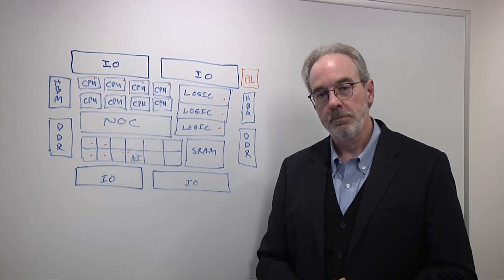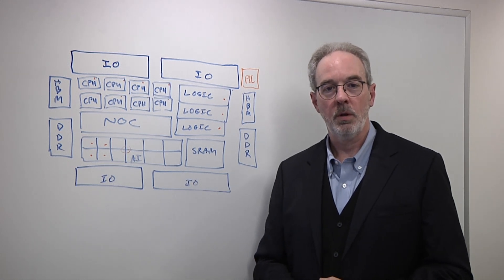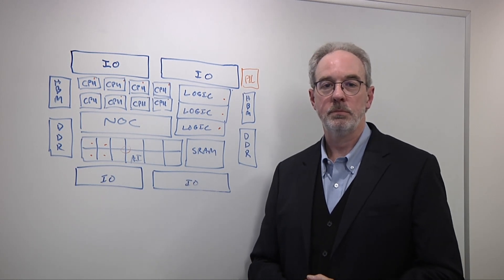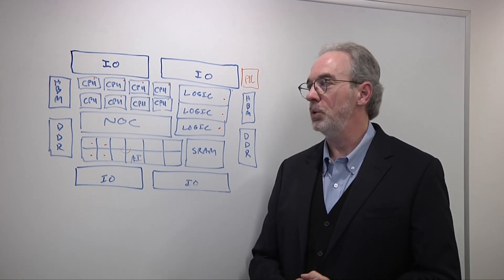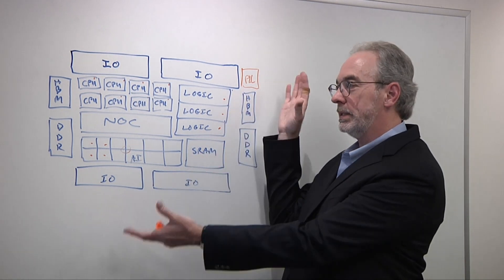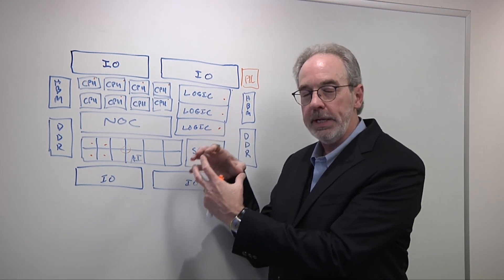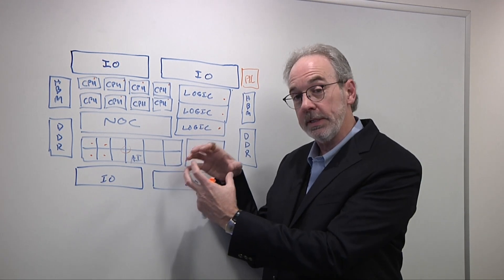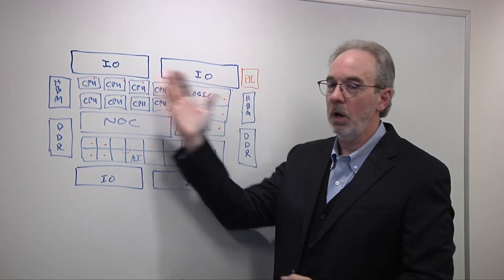And there may be dozens of these kinds of chips or hundreds or even thousands of these kinds of chips out there, right, which is why you want to be asynchronous on the global level, but locally you want to be synchronous. Of course. Essentially what you're doing is you're reducing the scope from synchronous across the entire die to synchronous within a region, which eases the burden of clock tree synthesis and the existing tools, but allows you much greater degrees of flexibility across the SoC.